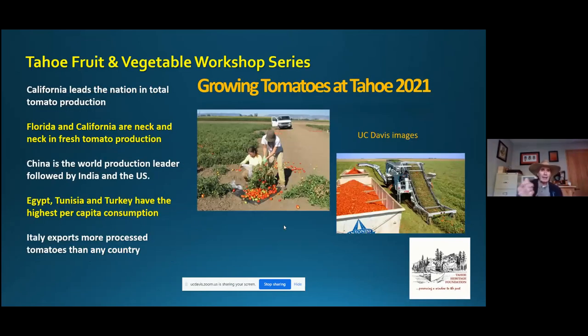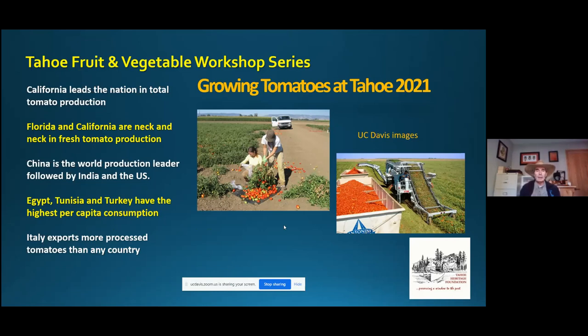Some fun facts: California leads the nation in total tomato production. We're neck and neck with Florida in fresh tomato production, but we are far, far behind China, who is the world's leader in tomato production, followed by, surprisingly, India, which is number 2, and US number 3, bronze medal for us.